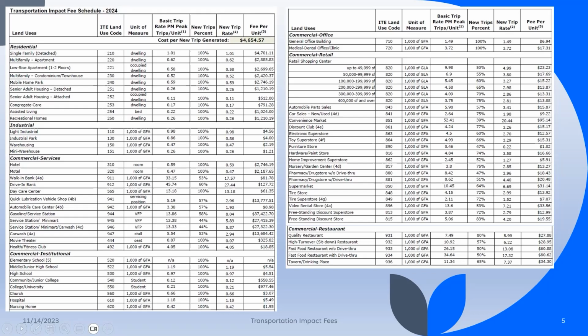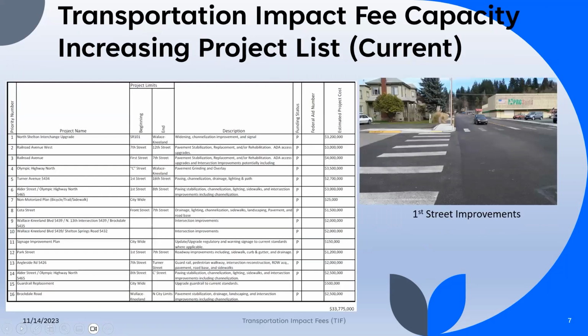Hey, you guys ready for slide 7? So here's our current adopted transportation impact project list. Anyways, here's a list of the projects. One of the goals here is these are all capacity projects. We're going to update this. There's some things that need to be shown on here. We're going to be working on getting you guys a more current update to the list because some of the projects are being completed. There's a few others that need to be added, that sort of thing. So staff's going to give you this updated list.